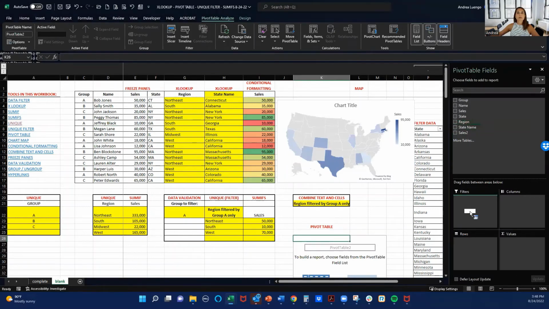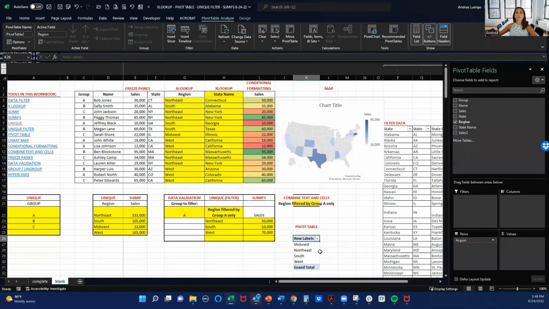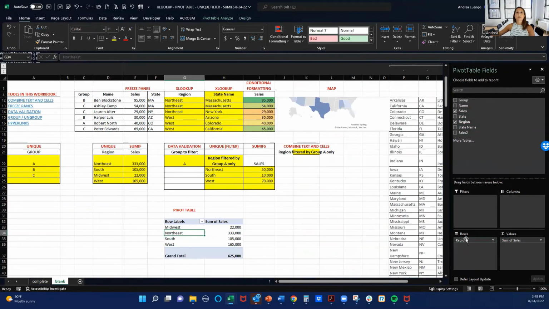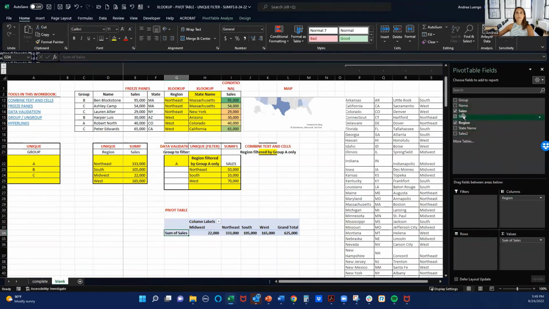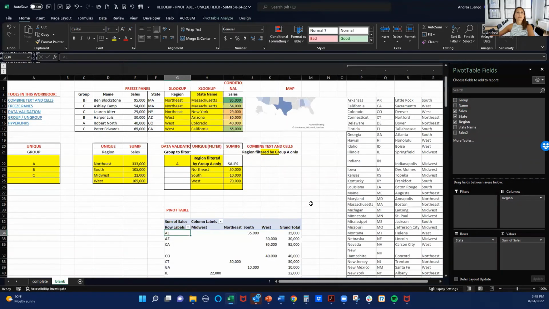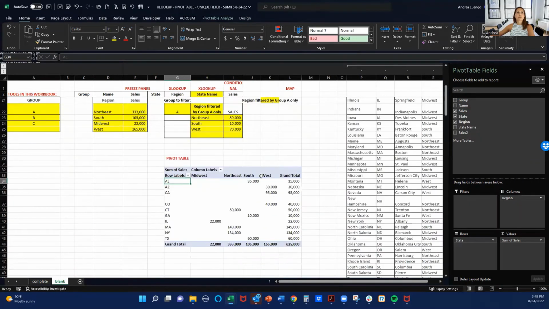You organize it, add it up by region. I'm going to say I want a list of regions and then how much sales were in those. I'm going to move regions to the columns box. So now I'm putting my regions across the top, and now maybe I want the actual list of states. So I'm going to grab states and put them listed as rows. So then it can show me two pieces of data in different directions.